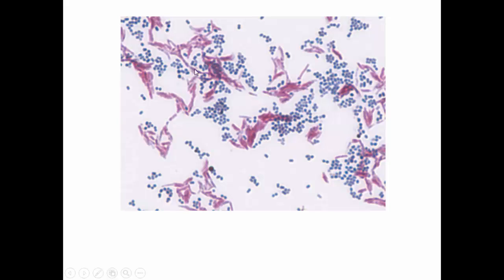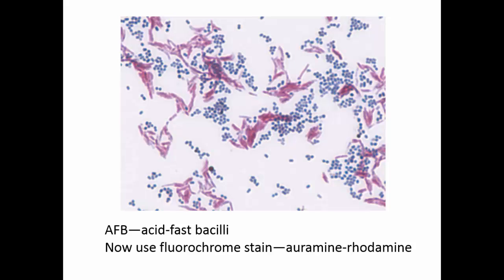Since all of your acid-fast cells are rod-shaped or bacilli, we talk about AFB, acid-fast bacilli. And here you can see the pink cells. And then the non-acid-fast cells are the blue ones. Now, while this looks like this is easy to see, in real life it's not. Acid-fast bacilli are very challenging to see in a clinical specimen. So more commonly, instead of using the Ziehl-Neelsen method, we use a fluorochrome stain, an auramine-rhodamine stain, that's much more specific for the organism and easier to see.